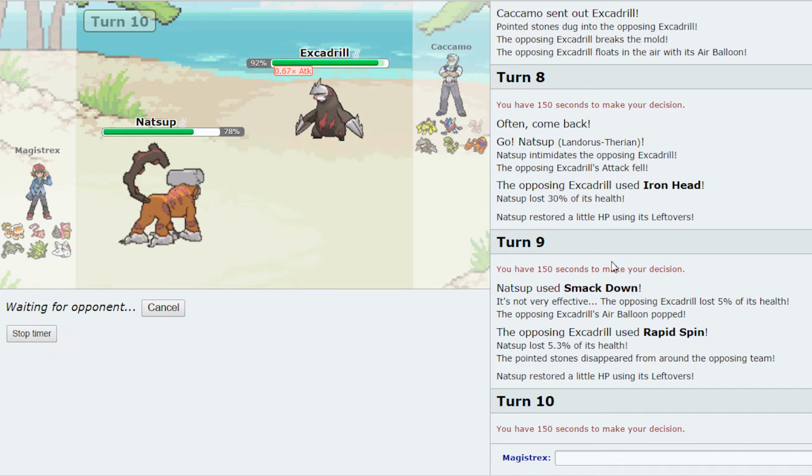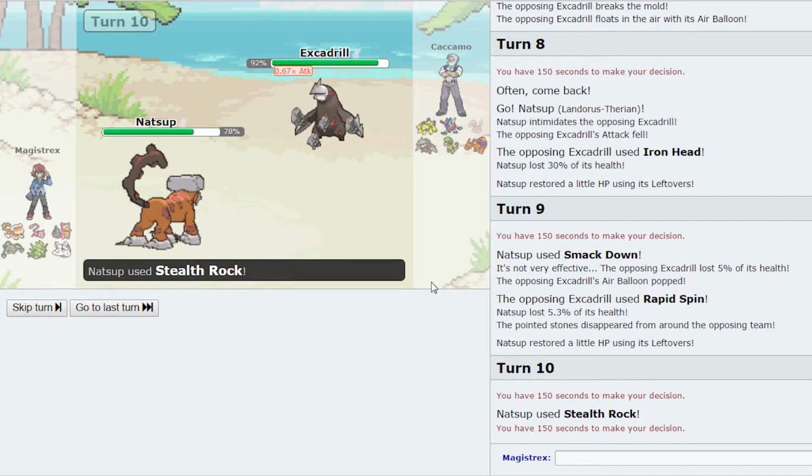Because I know that I'm faster than him, and I can just set them up again, because he's not going to rapid spin this turn, surely. So let's just go for it again. Let's just have him on the field, and he's probably going to switch out to, I imagine, the Charizard. The question is now, will we actually be faster than the default Charizard?